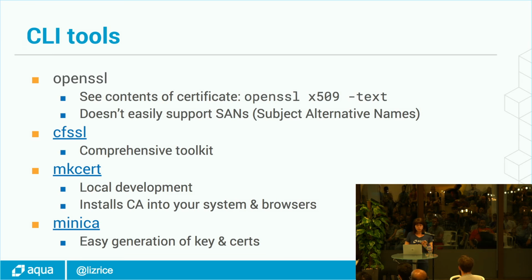And then finally, there's a really, really simple thing called mini-CA, which is what I'm going to use. And this is really nice. If you are going to do certificate generation programmatically, which you might do if you're doing a distributed system, mini-CA is a really nice source because it's like 300 lines of code, so it's not hard to read and see how these keys and certificates are actually generated.